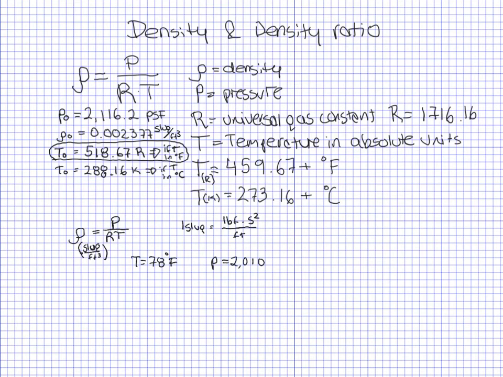Find density and density ratio. We know that density ratio is the density at the altitude that we're flying divided by the density at sea level, rho zero. So we have to find the density first. We're going to apply our formula: rho equals P over R times T. We need to remember to convert temperature to absolute. So rho equals 2010 PSF divided by R.